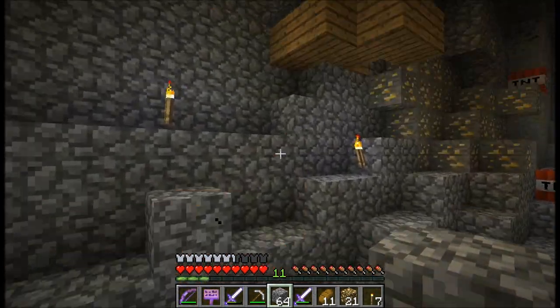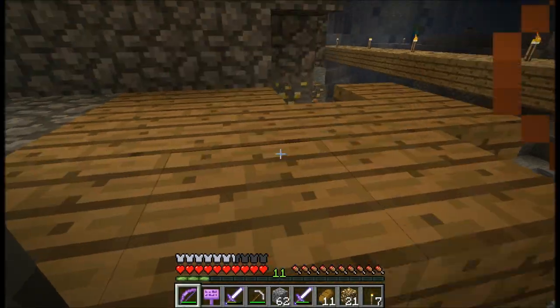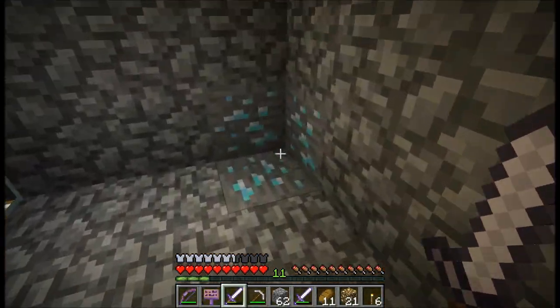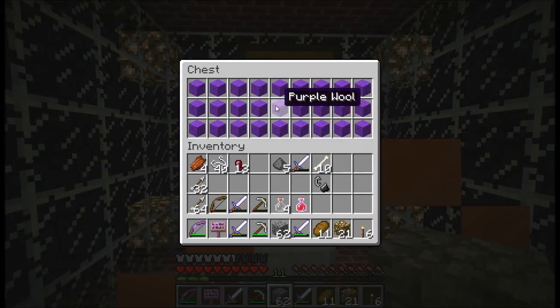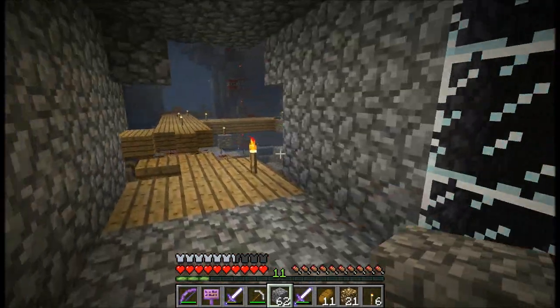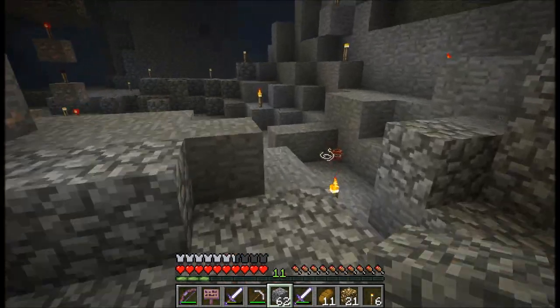Anyway, sword at the ready. Could be a trap. Interesting. I bet that's a trap. Right, purple wall, fantastic. I think we'll do the diamond and gold and get all of that last, because I really do think there's going to be traps.